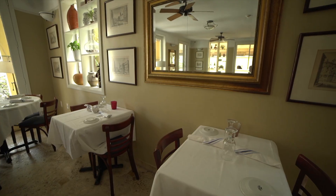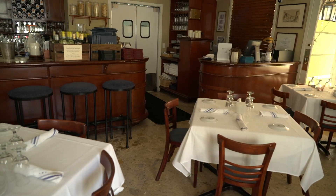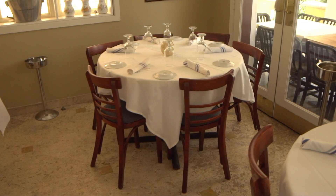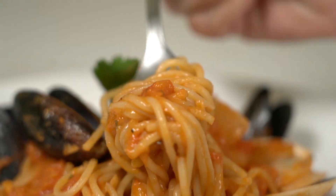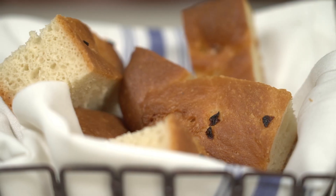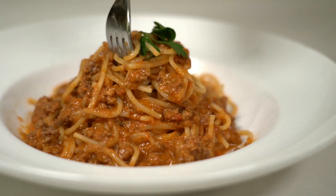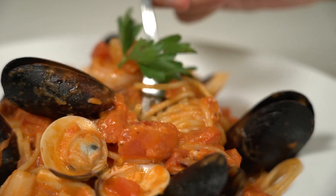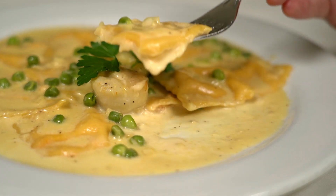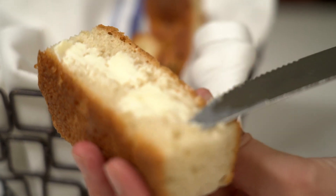They feel like they're in Italy, on a small villa in the Mediterranean. The restaurant is so romantic — we have a spot outside, a garden. The restaurant is very cozy. Everything is made here at the restaurant: dessert, pasta, bread — everything is 100% made in-house. The way we make pasta here, I guarantee nobody does the same. It's totally different — it's a light pasta. It's not like pasta where at the end of the meal you feel tired or heavy. It's delicate. I always tell people: try fresh, homemade pasta. Spiga means wheat, because from wheat you make bread, you make pasta — you make everything. That's life.